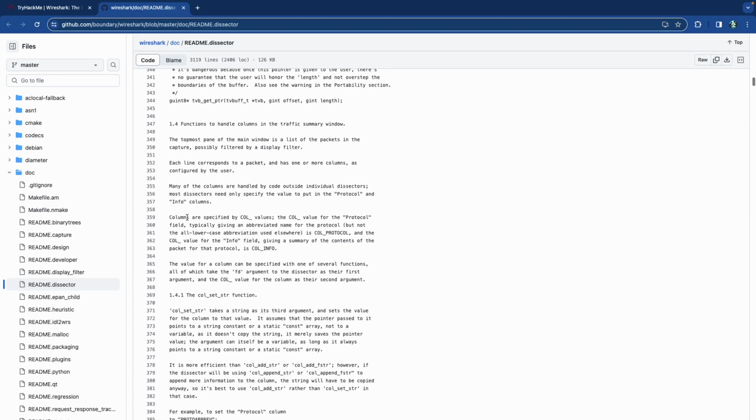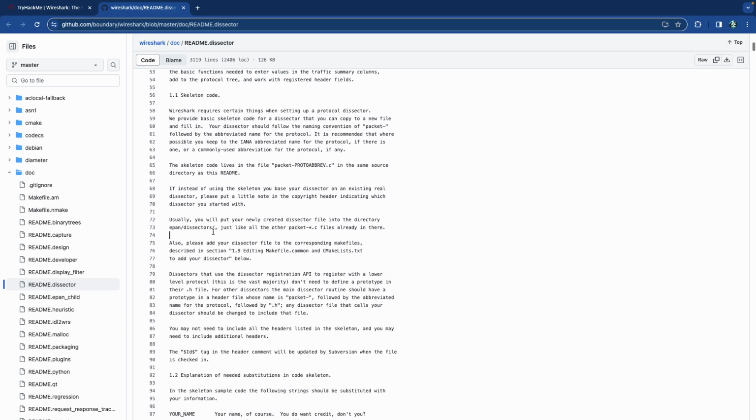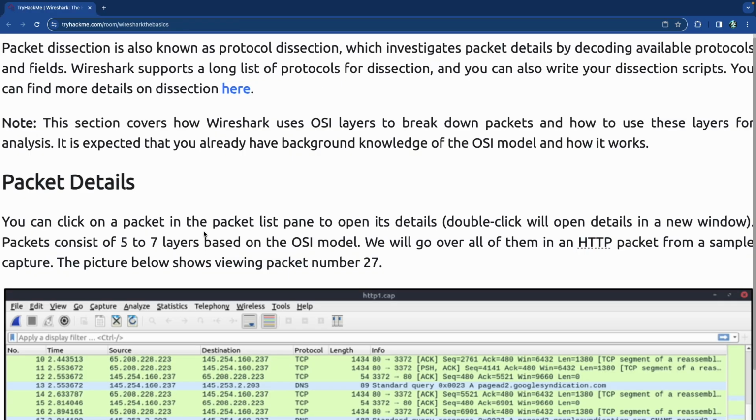I'm not gonna go through this whole thing, but you're more than welcome to. And Wireshark is one of those tools that if you get really good at it, you will most likely stand out among all of the other applicants if you're going for a cybersecurity analyst job or a pen tester, offensive security, red team type of job.